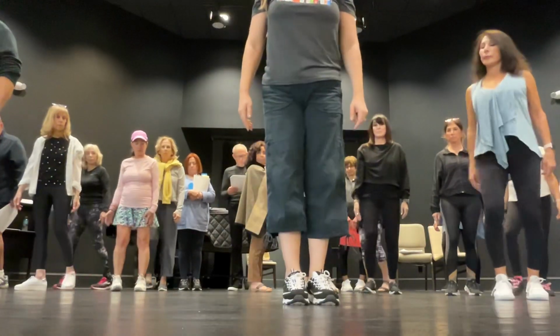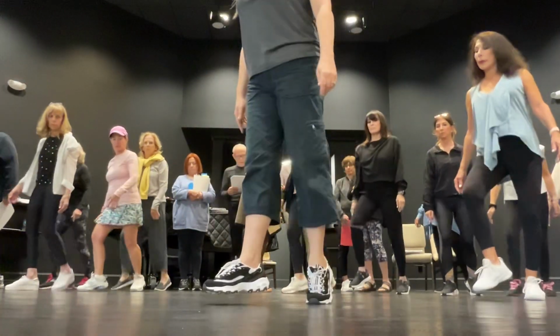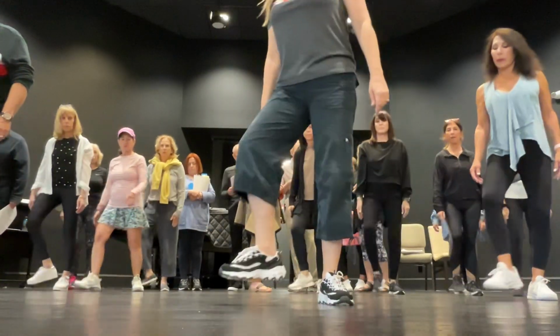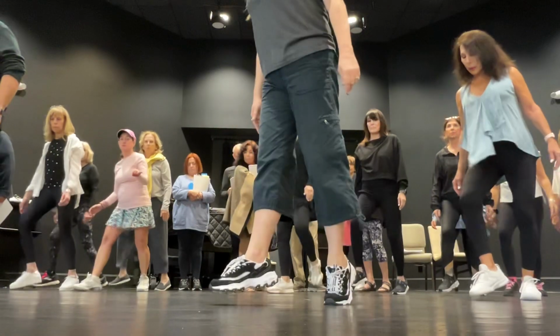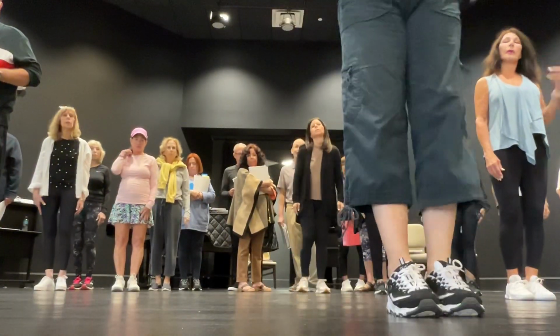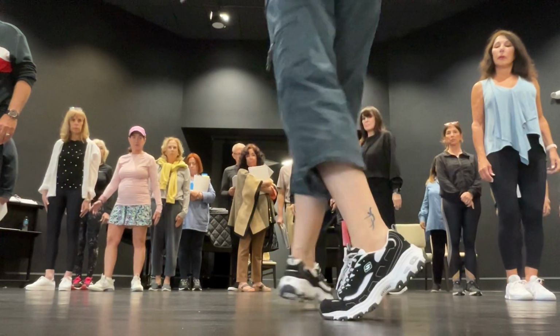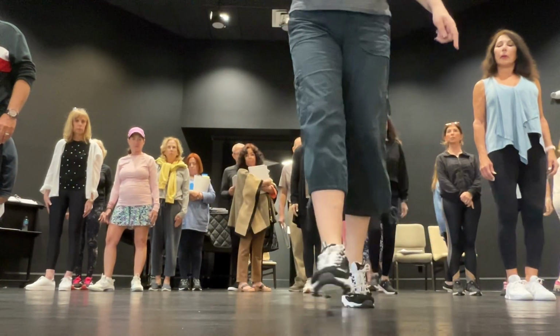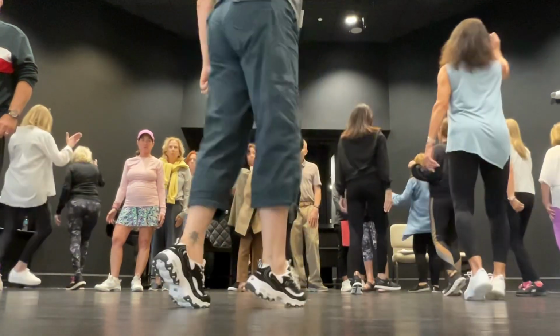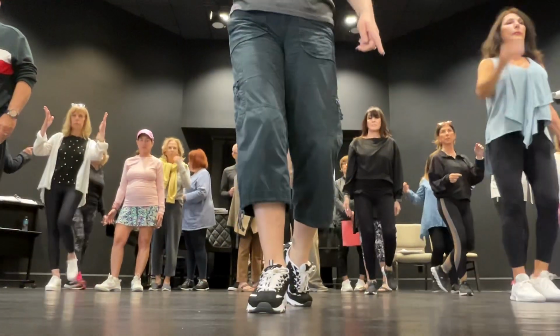So try again, ready? So we have step, ball change, ball change, ball change. One more time. Step, ball change, ball change, ball change. Everybody good? So just watch first: step, ball change, ball change, ball change. So your step is here, it leads you, face the back, face the side, face the front.